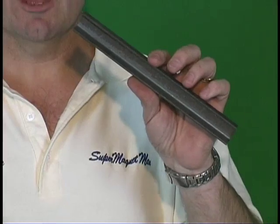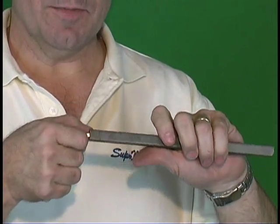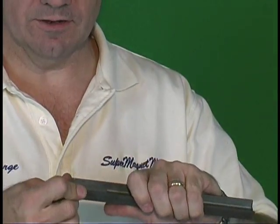And then I got a piece of channel. I just picked this up at Lowe's, and I can take this channel and slide the magnet in from one end. Now, I take my next magnet, and I just lay it in next to it. You want to lay it down kind of easy. You don't want it to slam in and take a chance on breaking. Once you get the magnets in place and sort of pushed together, now you've got a solid magnet bar on the inside. Now we're ready to test it.